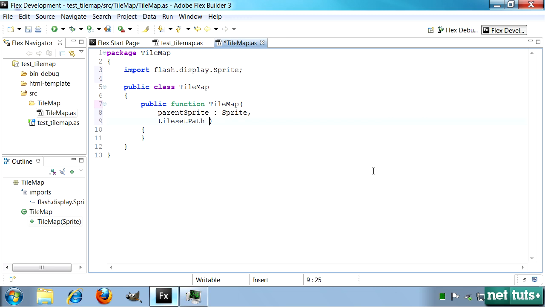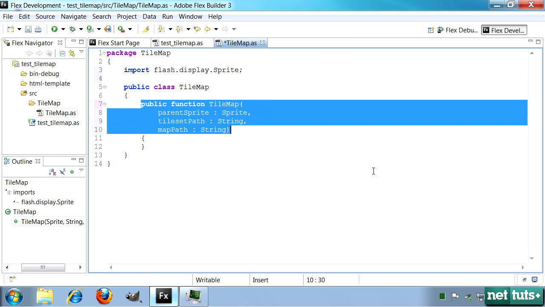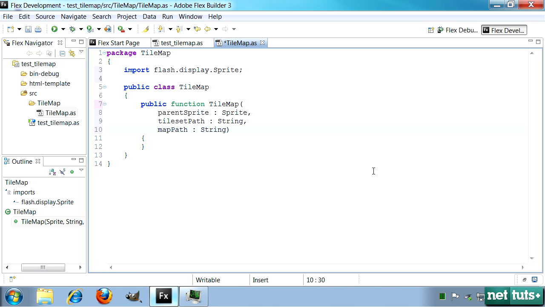So I'm just going to call them tileset path, and they're both just going to be strings, and map path. The reason we have this instead of just hard coding the names is so that later on the third party can just create a tile map pointed to an arbitrary map somewhere, and you can have multiple tile maps if you wanted to, which is very convenient. So we're just going to create little member variables for these guys. They're all private, obviously.